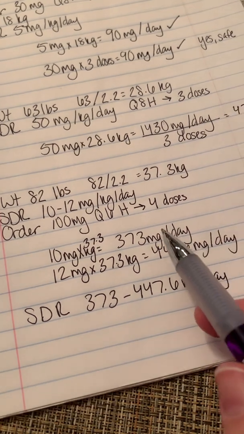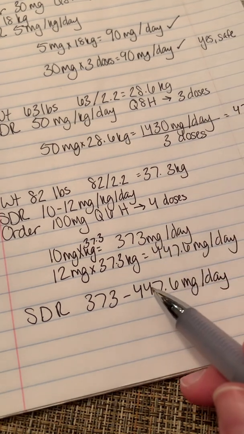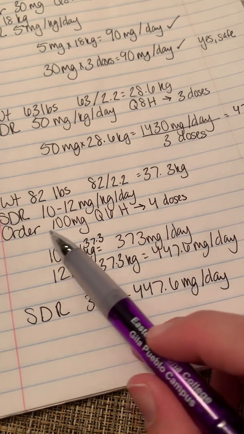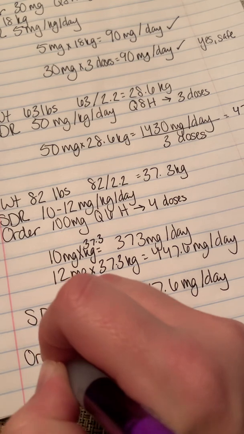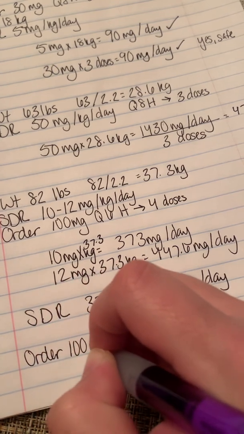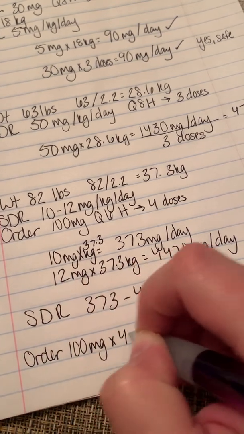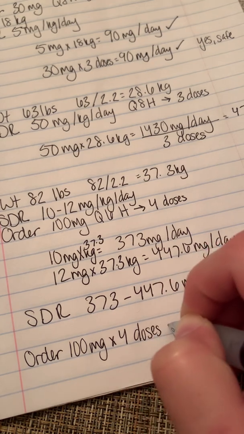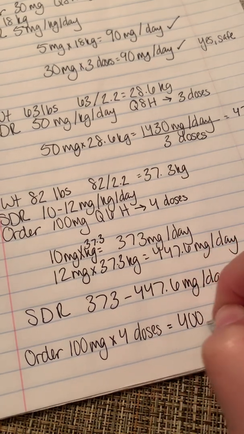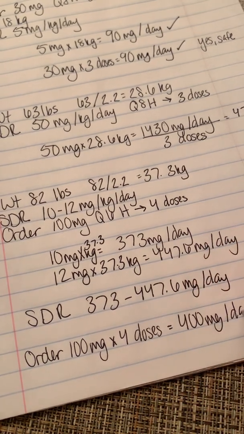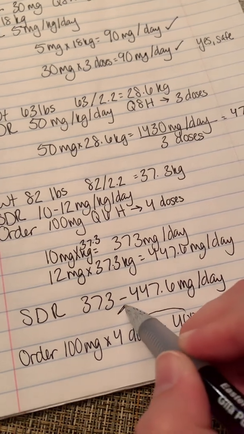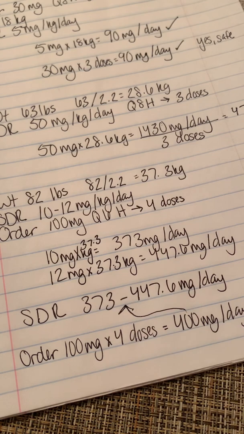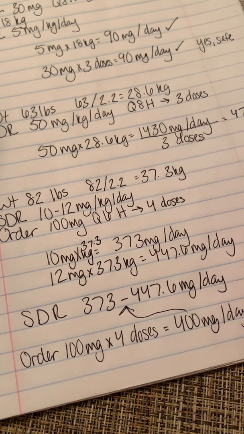You have your high end and then your low end. And now I need to know if the ordered dose is safe. Okay, so my order is for 100 milligrams times 4 doses. So that gives me 400 milligrams per day. And it is safe if it falls within this range somewhere. And it does. So yes, it's safe.